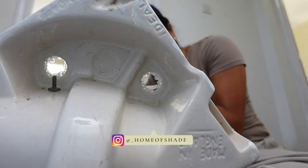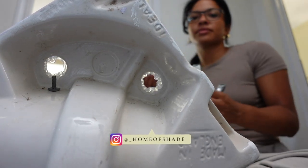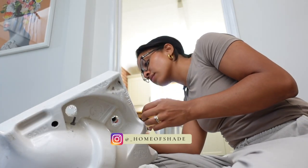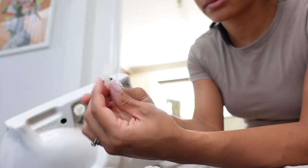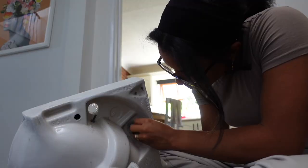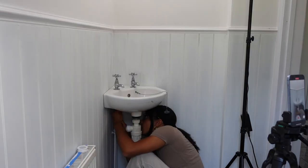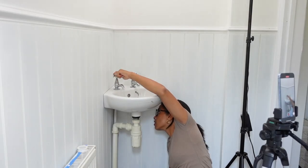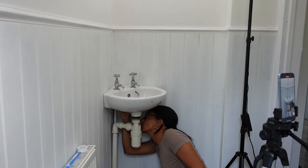I want to keep it real — since posting this on Instagram, a lot of professional plumbers and handymen told me you actually don't need to silicone the taps into the sink; the rubber and seal should be enough to keep them watertight. I also learned you don't actually need to use PTFE tape on water pipes — they become watertight with the correct seal. So hopefully that fiber washer is all good. Oh my god, it feels incredibly dry!